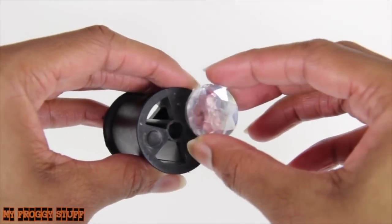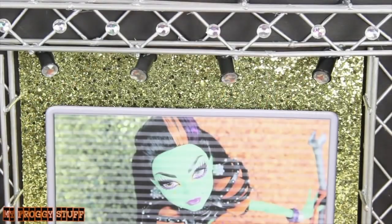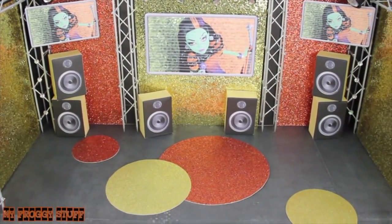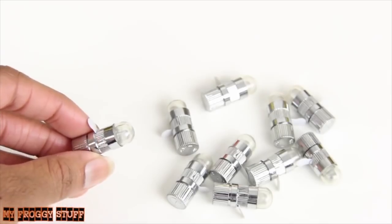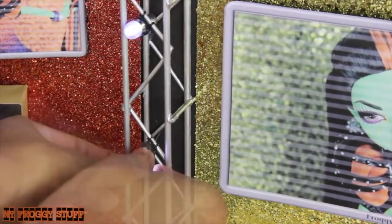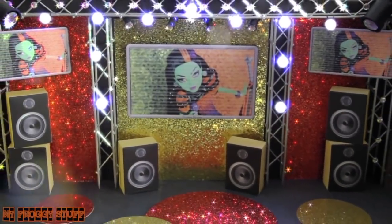Glue acrylic jewels to empty spools of thread, glue them to the scaffold to give the illusion of lights. Cut circles out of glitter paper, then lay them on the floor for a splash of color. Now let's take it a step further. Using small LED lights from the craft store and a small rubber band, loop the rubber band over the beams of the scaffold, then put the light in the rubber band to make a stage with working lights.